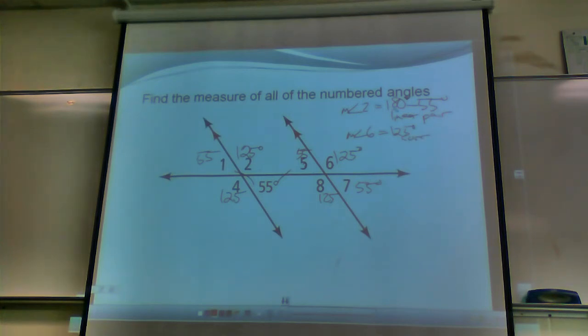I wouldn't expect you to write out a big formal proof of this. I just want, for each step you do, one reason why you did it. Like when you got angle 4 here, say because they're vertical angles. That's fine. You know what you're doing.